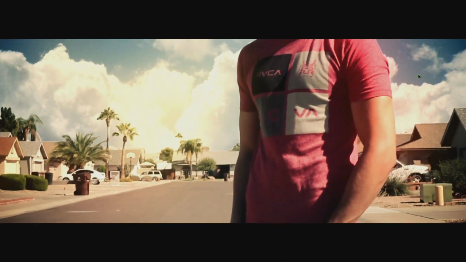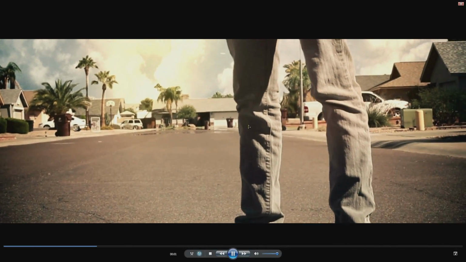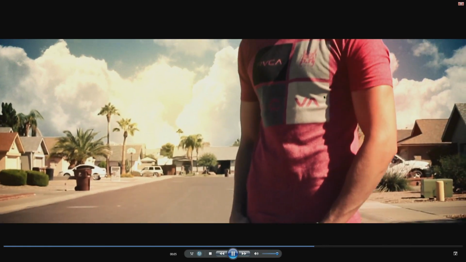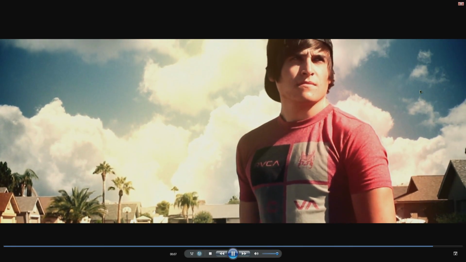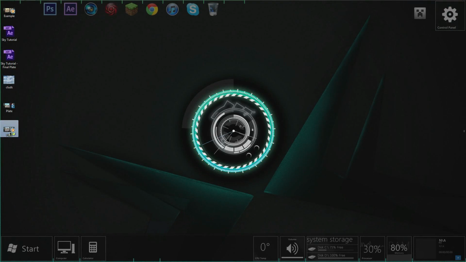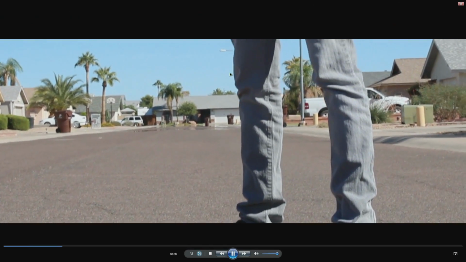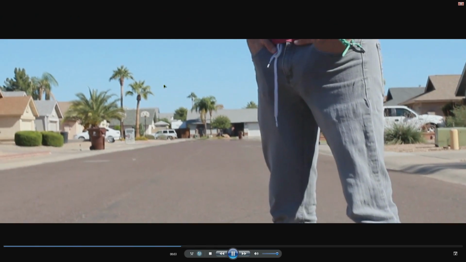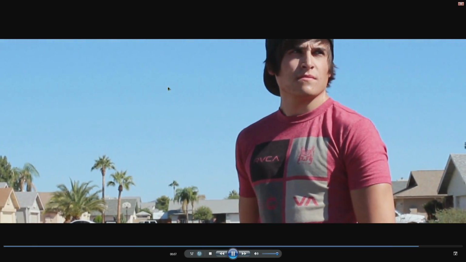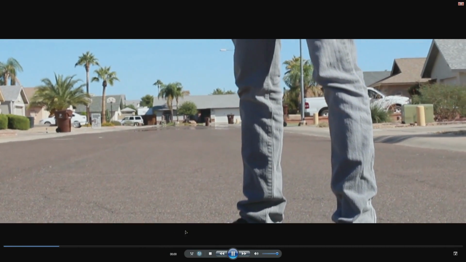Because here in Arizona, the skies are not very nice. And this isn't the best example, but overall, the effect turns out really nice. What I'm talking about is, check it out, guys. Look how boring the sky is. I look at this and I want to throw up. I can barely look at this.